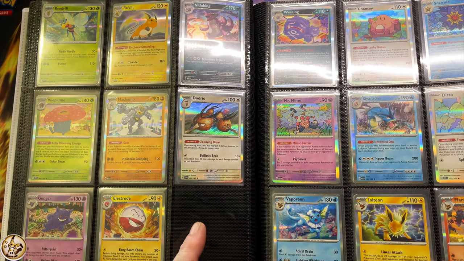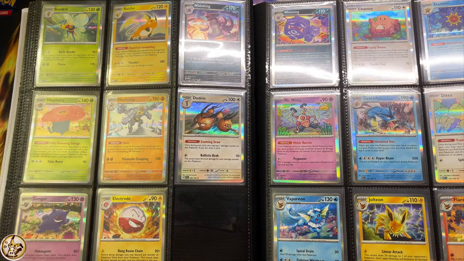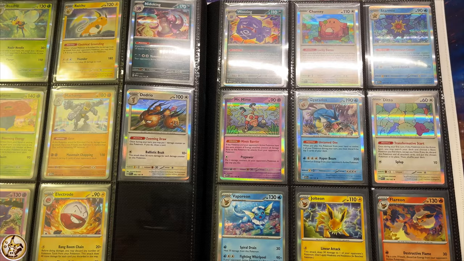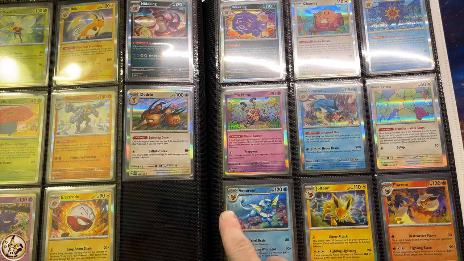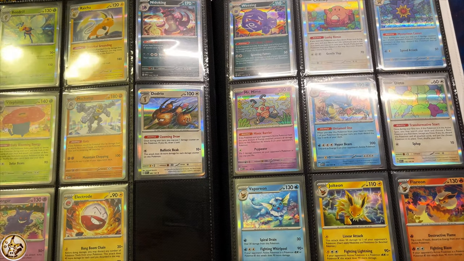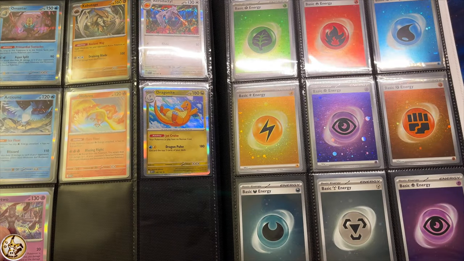I'm missing a holo rare. Is that Marowak? I'm literally missing a holo rare Marowak. A holo. What the hell, man? I've opened a lot of 151. So, like, every single one of these holo rares is literally perfectly centered. I think I do have a couple extra. But the fact that I'd never pulled a Marowak, I probably opened 200-something packs of 151 easily.